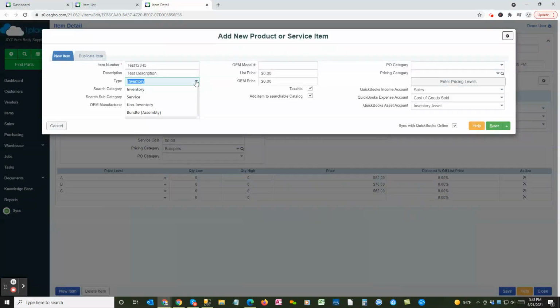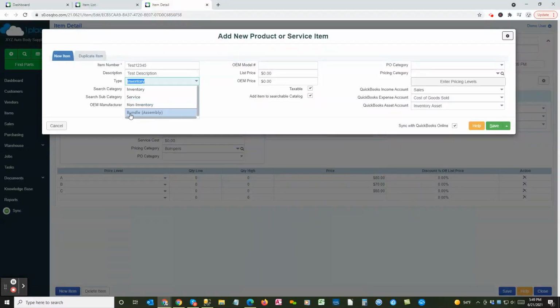This is kind of a whole separate video. Could be. I'm not going to make it a whole separate video, but these 4 types are the types that are applicable in QuickBooks Online. And because we integrate tightly with QuickBooks Online, we've made our types equal to their types. In summary, I can tell you that 99% of your types are going to be inventory or service.